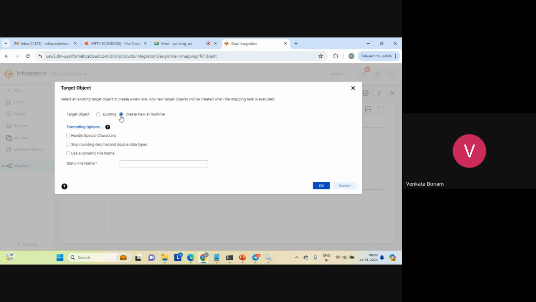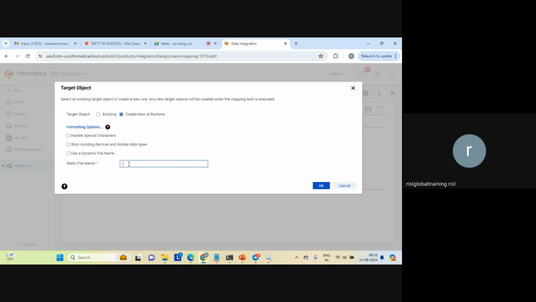We'll be able to create runtime tables by dropping and recreating those tables, or we should have created the structure in the database before we load the data. We have both the provisions. Yes, we can create tables in the backend and populate data, or at runtime you can just create it.